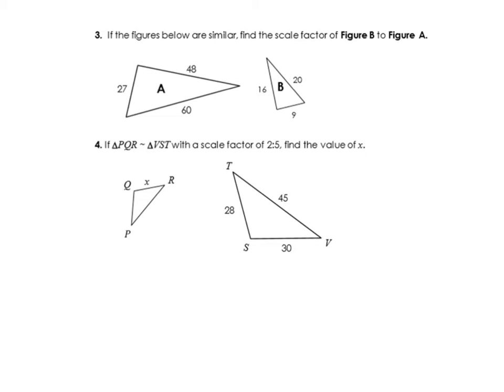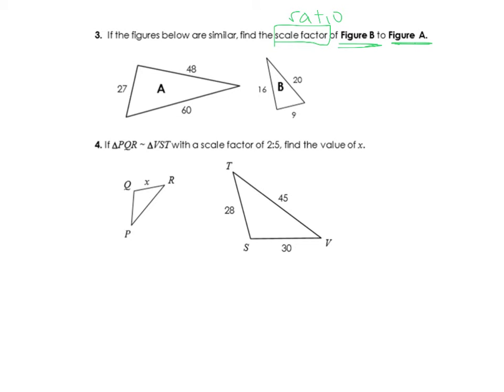All right, so this next one, they're saying find the scale factor. Remember, scale factor is our ratio. When we were playing that game where you had to finish the problems and run up, a lot of you made a mistake on this one. You really want to make sure it says B to A. Order matters. That means the B has to go first and the A has to go second.